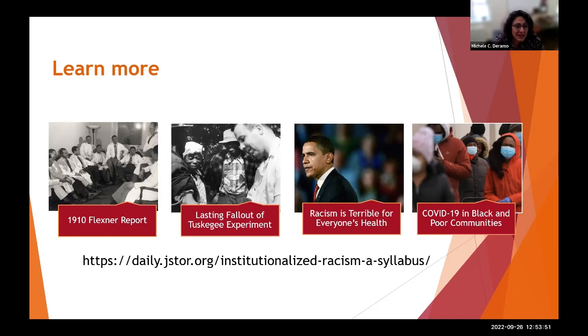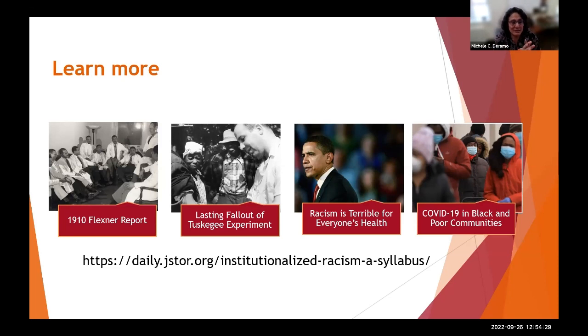So one of the things that came up, and this was after George Floyd. So if you're familiar with JSTOR, they have something they call the Syllabus Project. And whenever there is something happening in the world, they create a syllabus around it. So after George Floyd, they created the institutionalized racism syllabus. They also created the Charlottesville syllabus after the event in Charlottesville, when they wanted to take down the statue of the Civil War person.